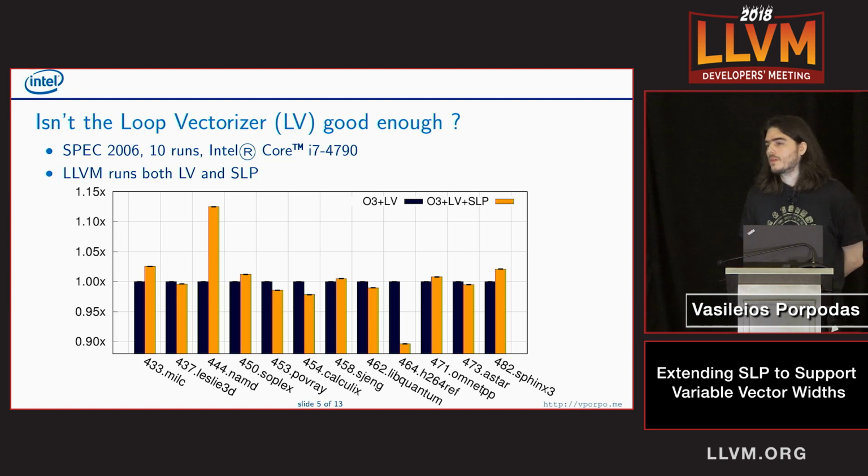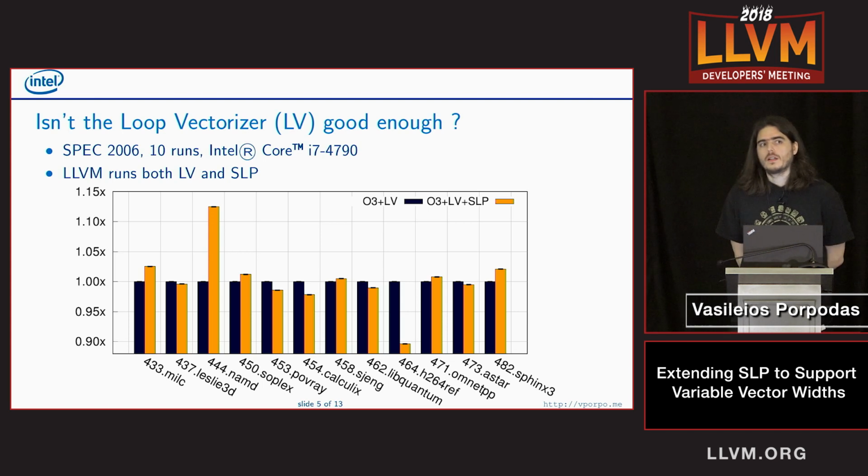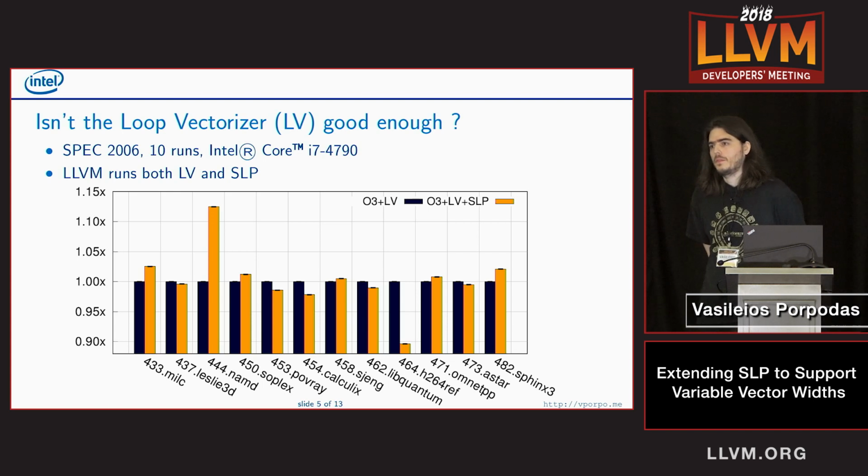So what do you think about using explicit packing instructions to pack non-vectorizable code that may be reused multiple times in another vectorizable tree? Have you tried a heuristic like that? I'm not sure I understand your question. Say, for instance, two instructions cannot be vectorized explicitly, but you pack them using a shuffle or something like that, but later on it can be used in another vectorizable tree, or another DAG.